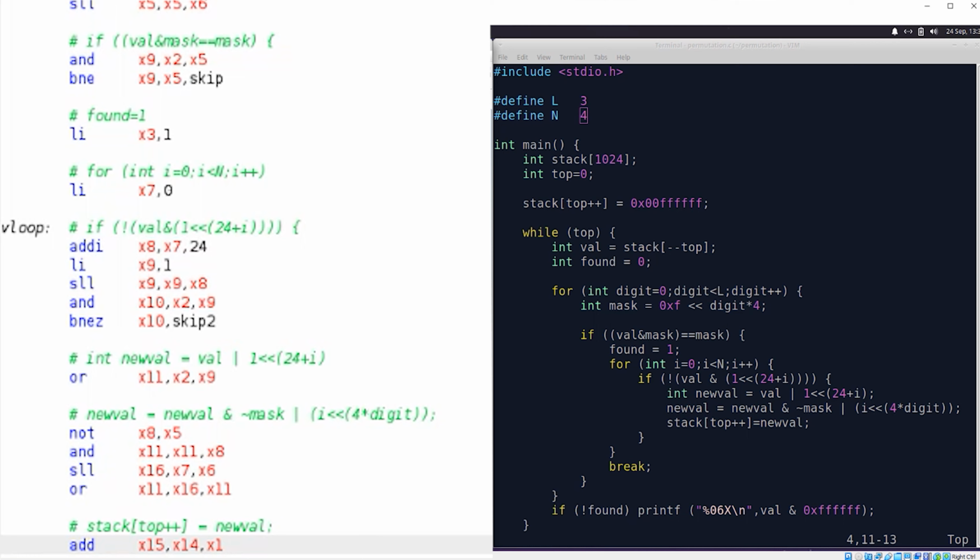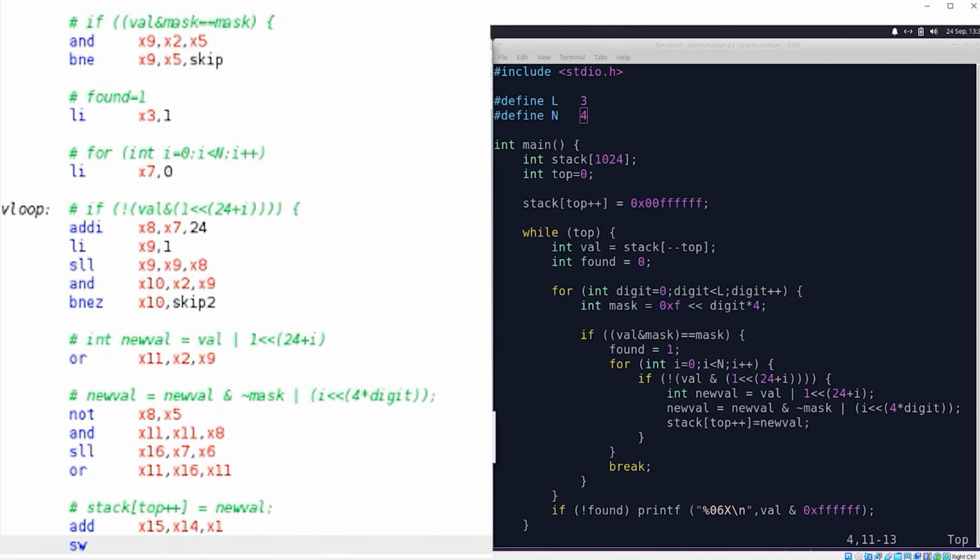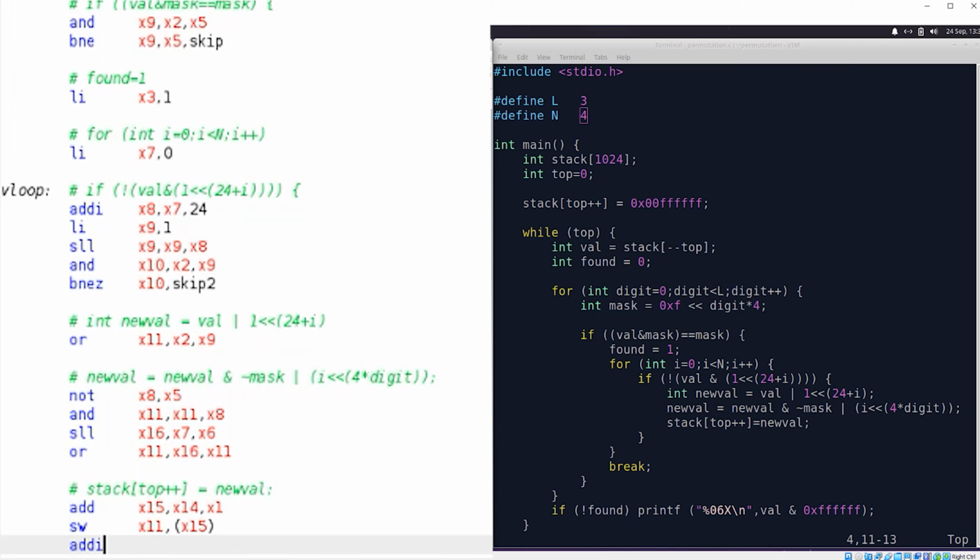So this computes the effective address, basically indexes stack with stack top. Then we do a store word with x11, and we're going to put that into the address that we just calculated in x15. And then we're going to do an addi, adding 4 to x1. That's going to increment the stack top.